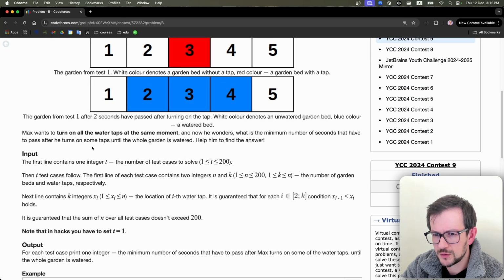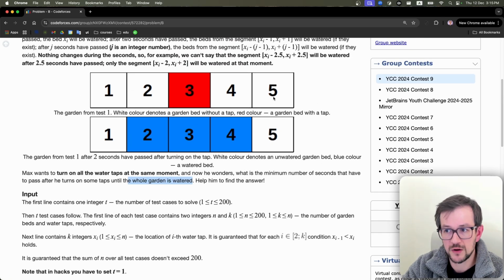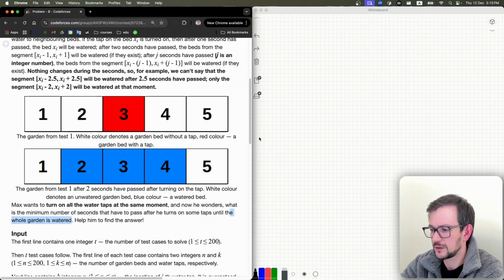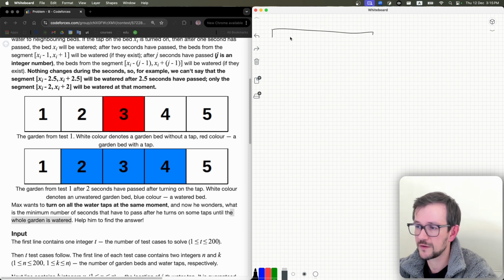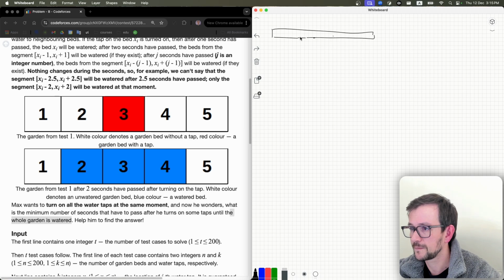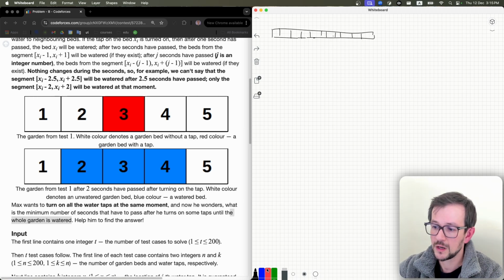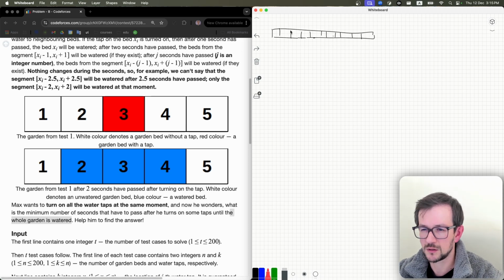And we want to turn on all the water taps at the same moment, and so what is the minimal number of seconds until the whole garden is watered? Okay, so the problem is like this. Let's draw it actually. So we have some array of beds basically, and some of them contain taps.